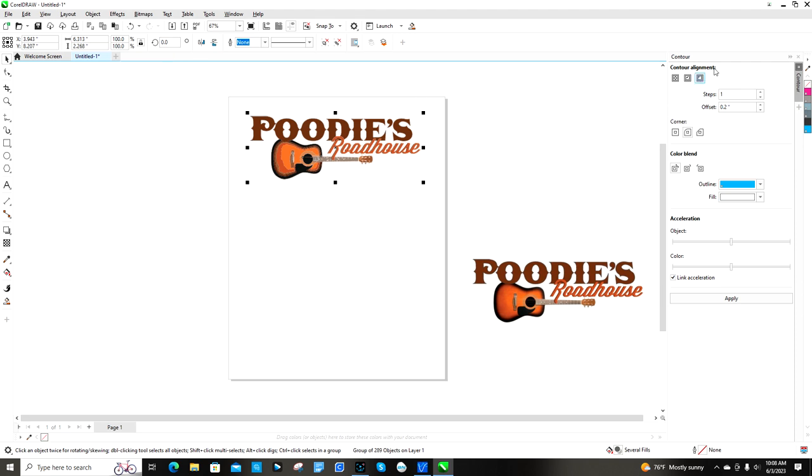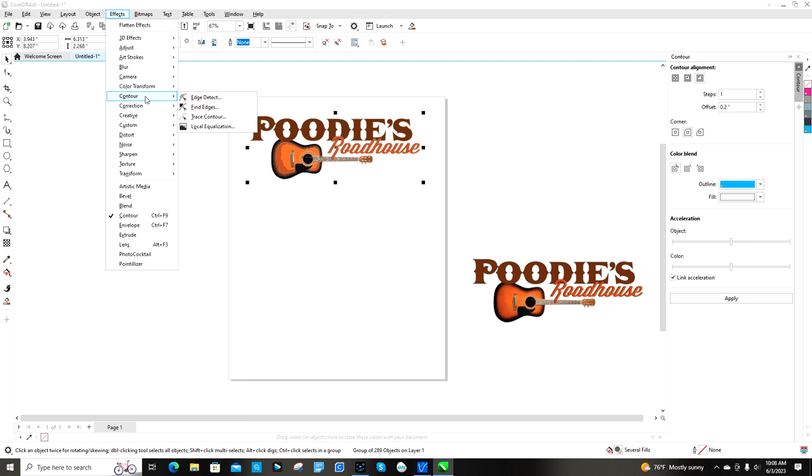Okay, so you see how I have this set up over here. There are several places where you can go to do a contour or an outline or a border, but you don't get the same options depending on where you go. So I have mine set up to where you go up here to effects, and then you come down here and there's contour right here, but it's not the same. It's weird. You got to go down here and click contour here, and it's going to pop up this box, okay?